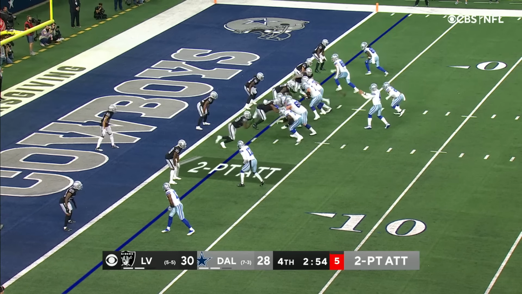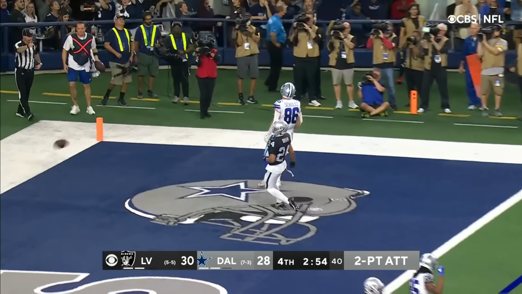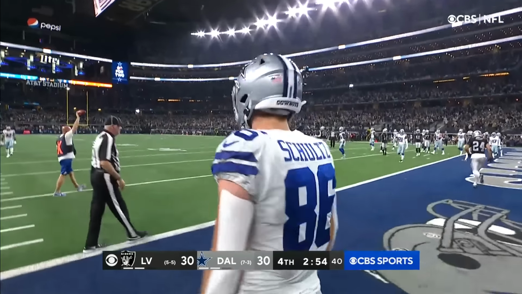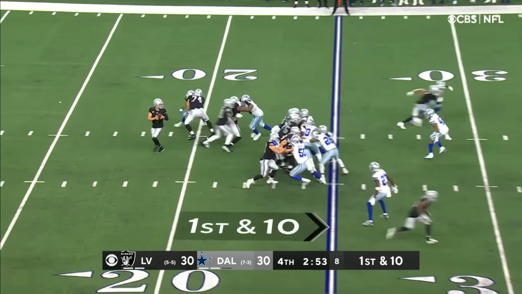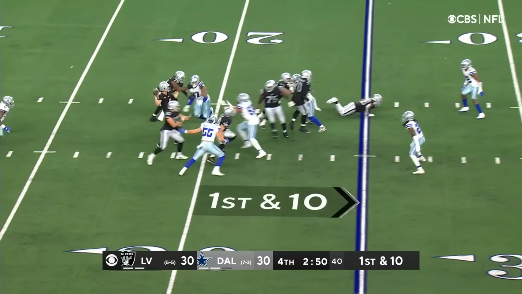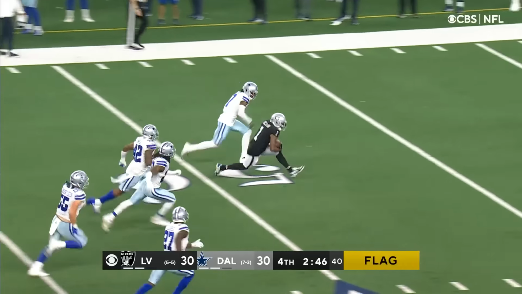Going for the tie. But they're not going. Fakes, throws. It's Schultz again, and this game is tied at 30. Comes out firing. Lofts it. Wide open. It's Deshaun Jackson.